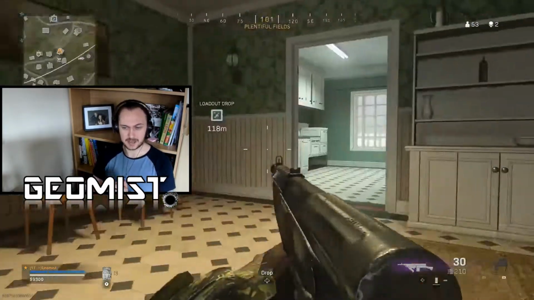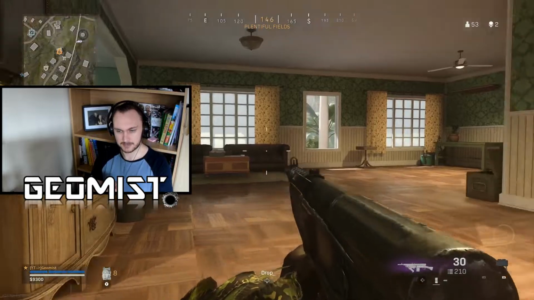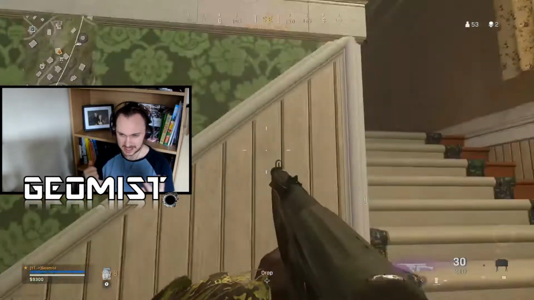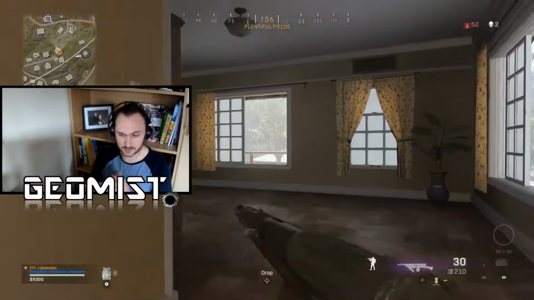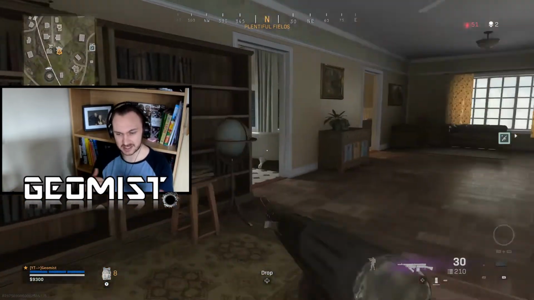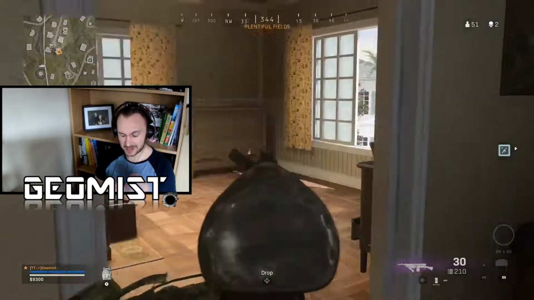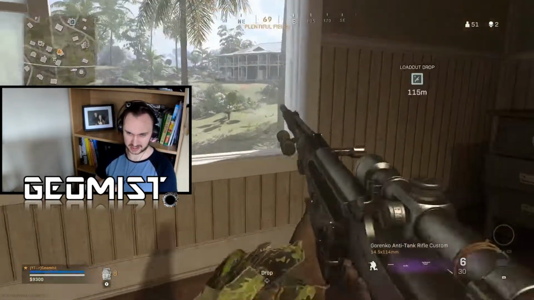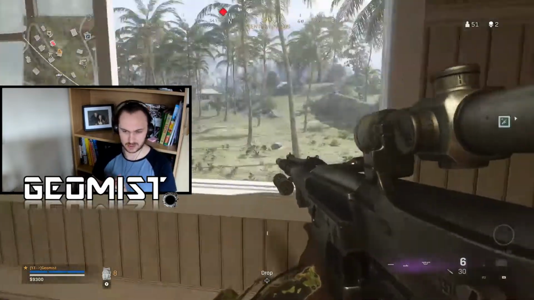But anyway, I tried to rush this guy by going underneath him, and I wasn't really that successful, but nonetheless I am still alive. I haven't bled any armor at all, and I've got a pretty good vantage point still against him and the rest of the players.